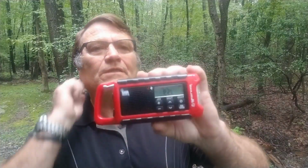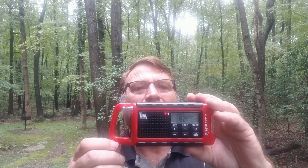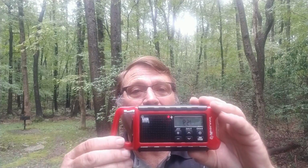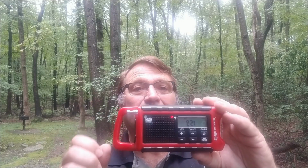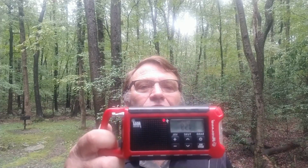We also use, and I highly recommend getting something like this, an emergency radio. It's being attacked by mosquitoes here. It's the only thing. We've had a lot of rain, and along with the rain come mosquitoes, and heavy woods. Actually, I said it's a beautiful spot. But we carry this emergency radio. It's made by Midland, and it has AM radio and FM radio, but it also has the National Weather Service channels on it. There are 7 channels, and different areas will use a different channel.